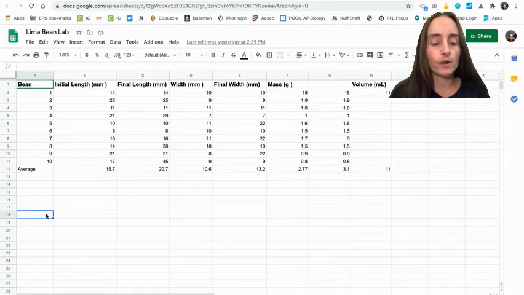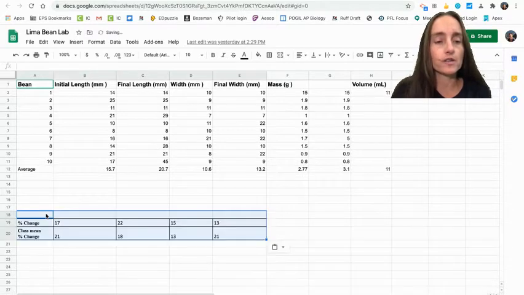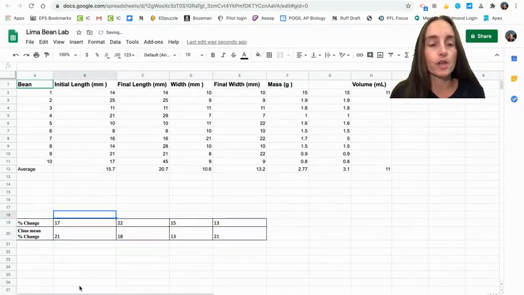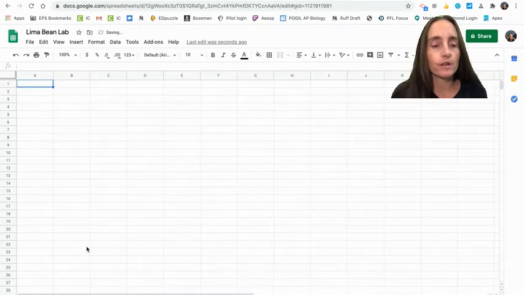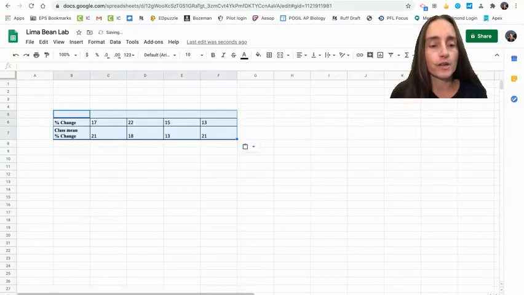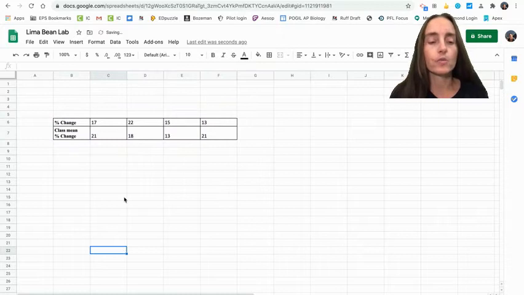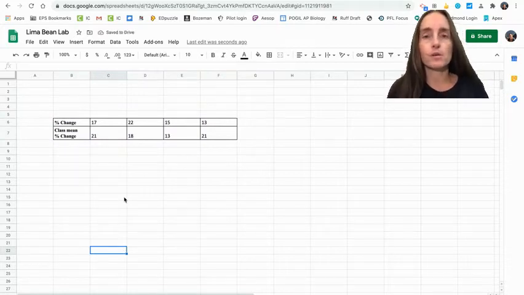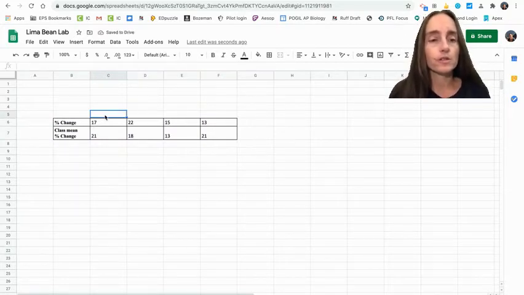Or you can make your own. I know this is shared, so you might not want to do it on this sheet. You can make your own sheet down here. See how I have 2 sheets now? You can put it on 2 sheets and say, this one is mine. Don't edit it. The worst thing is when you make a graph and somebody else comes along and messes with it. You're like, I just made that.